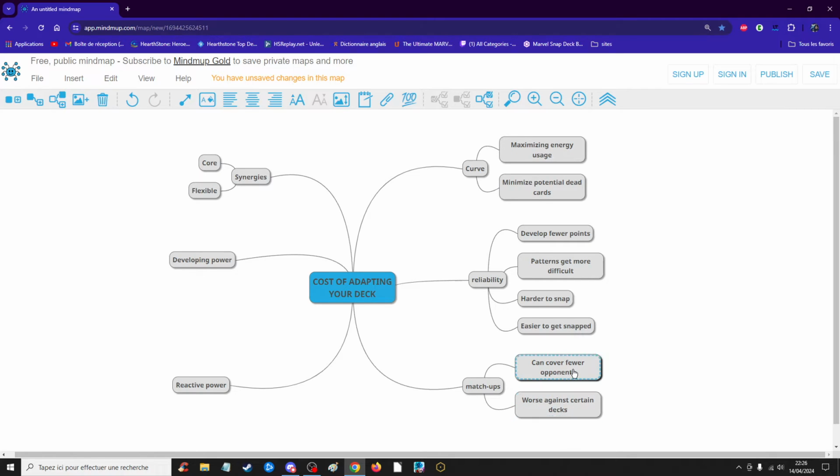So you can either have a fewer amount of good opponents, or you can have some that are worse. Let's say you have a deck with a 5-5 spread. There's 10 decks in the meta. You're good against 5, bad against 5. You make a change, you're still good against 5, bad against 5, but the 5 you were bad against, you're worse against now.